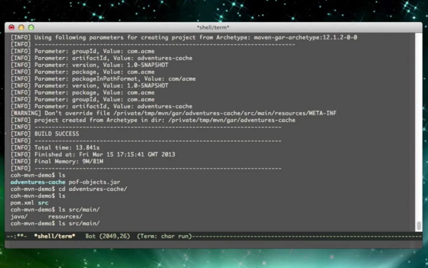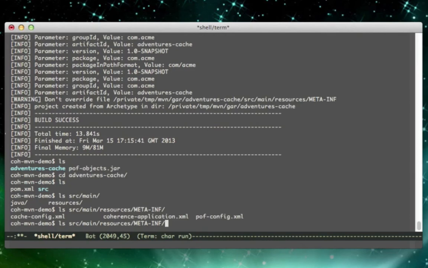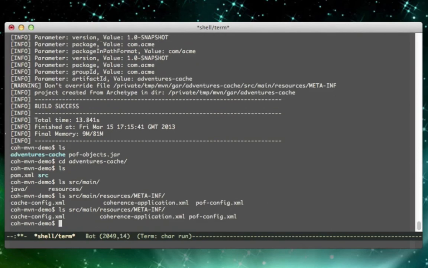So we have a src/main/java, which is empty, and we also have a resources directory. The resources directory has a META-INF directory, which has a cache config, a coherence application XML, and a POF configuration XML. So let's take a look at our generated or provided files.